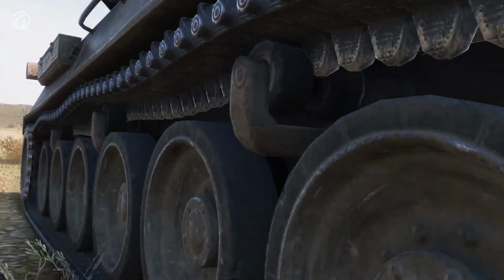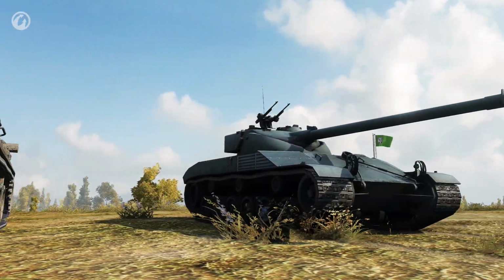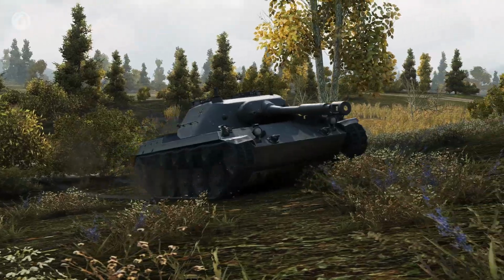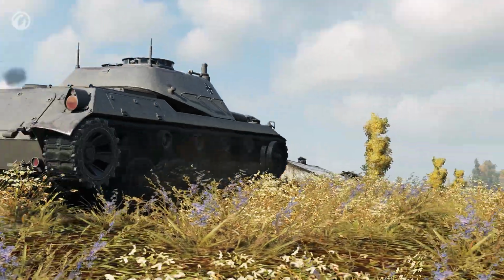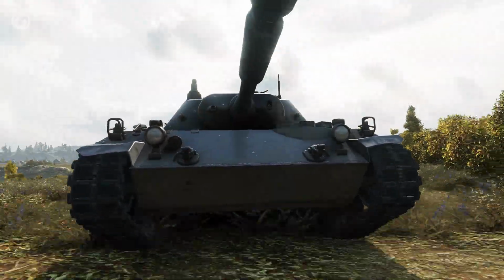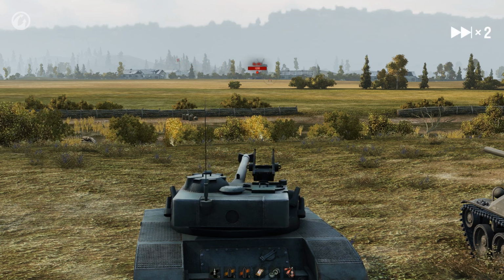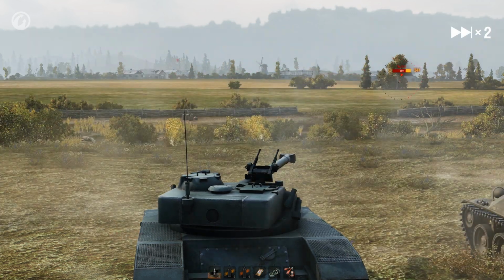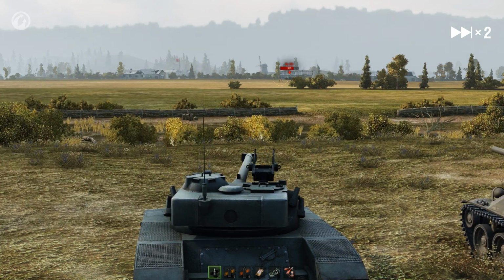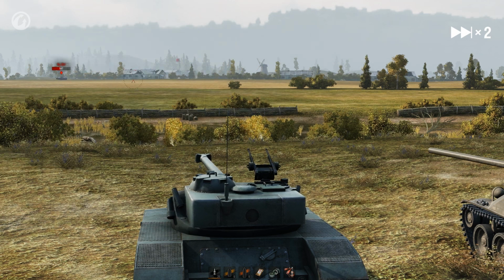What's the vehicle's key strength, then? Let's hold one more experiment. The competitors are the same, the Škoda and the Batchat, but now they have another target, a small and swift RU-251, which can reach a speed of 80 km per hour. It's over 300 meters away. The French tank fires first. Within about 10 seconds, the Batchat has fired 5 shells and made only 2 hits. Well, firing at long distances has never been its strong point.